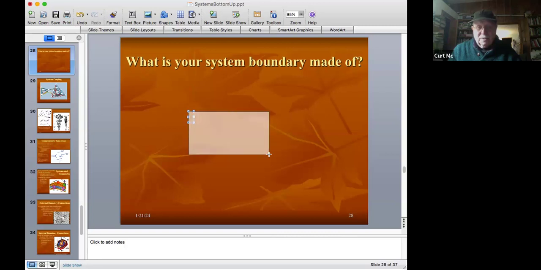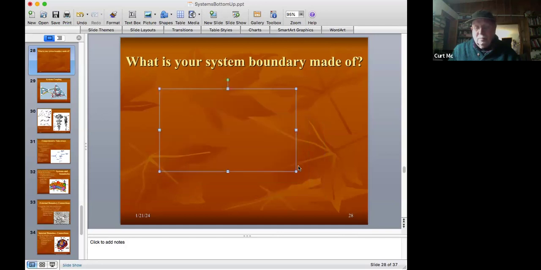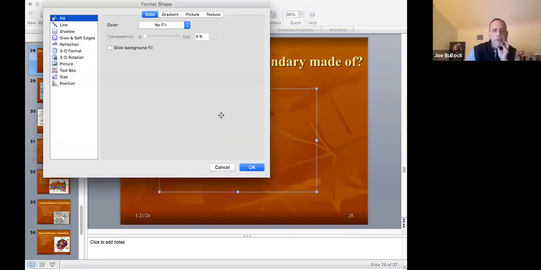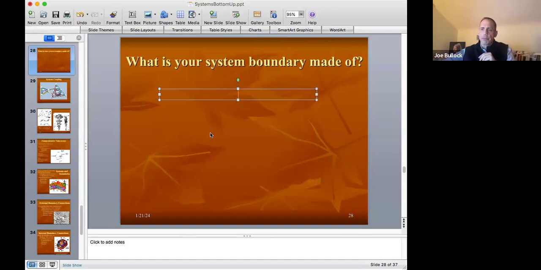In some situation, and if you're not quite sure where to start, just throw out a situation and we'll work together to come up with things that might create that boundary. So who wants to be brave? Folks, go ahead, raise your hand in Zoom or type exclamation point in the chat if you would like to share your idea with Curt. I'll give everybody about 10 seconds to come up with something.